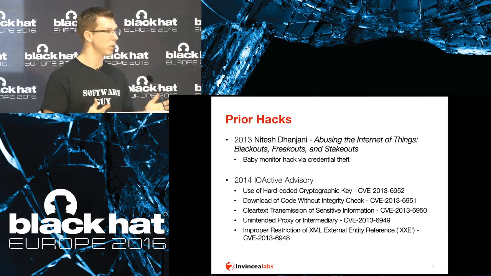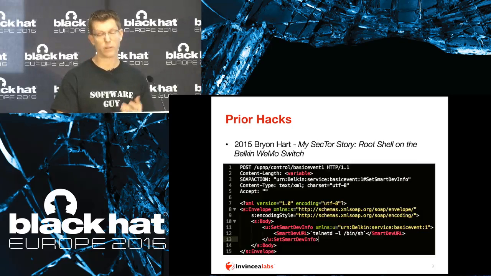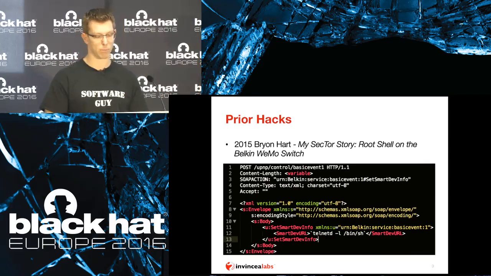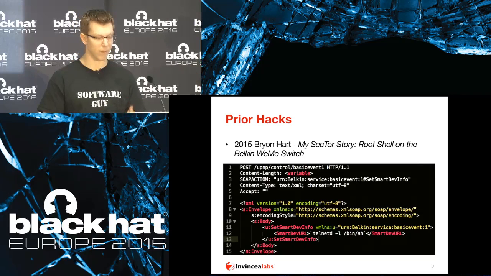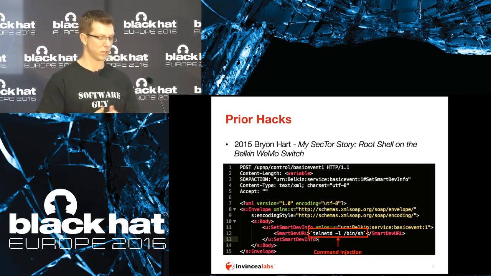Everything from hard-coded crypto keys you could use to sign your own firmware, all the way down to just command injection type stuff. Now, around the same time that last headline came out, there was a blog article by this guy named Brian Hart. And what he found was a very simple command injection vulnerability. If you've ever done anything with IoT or dealt with security of IoT, this is sort of the low-hanging fruit of IoT, right?